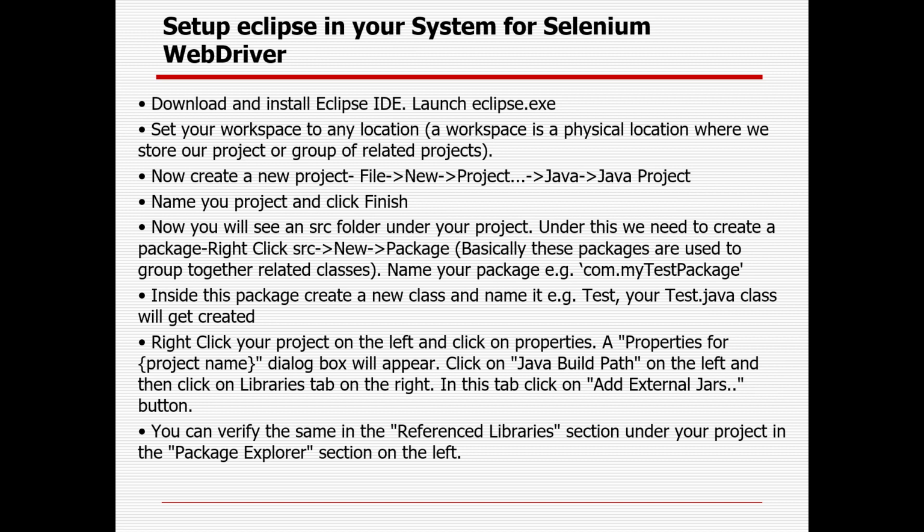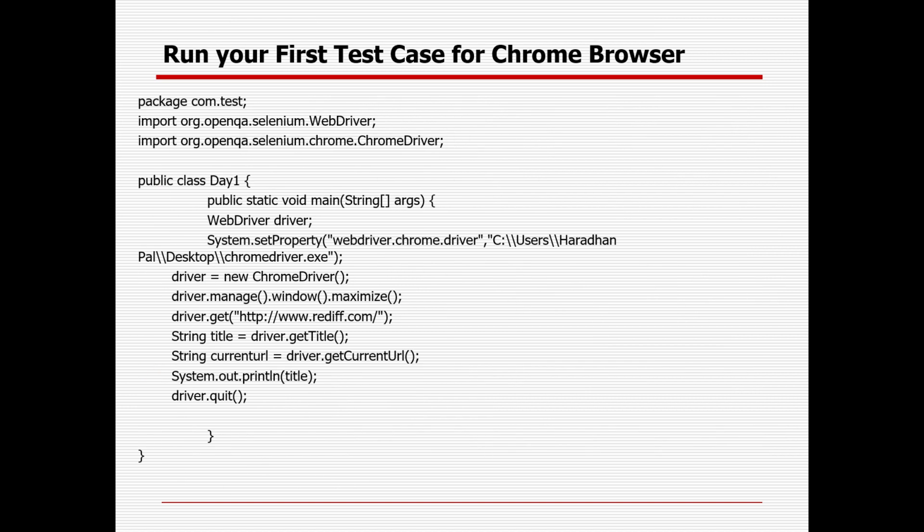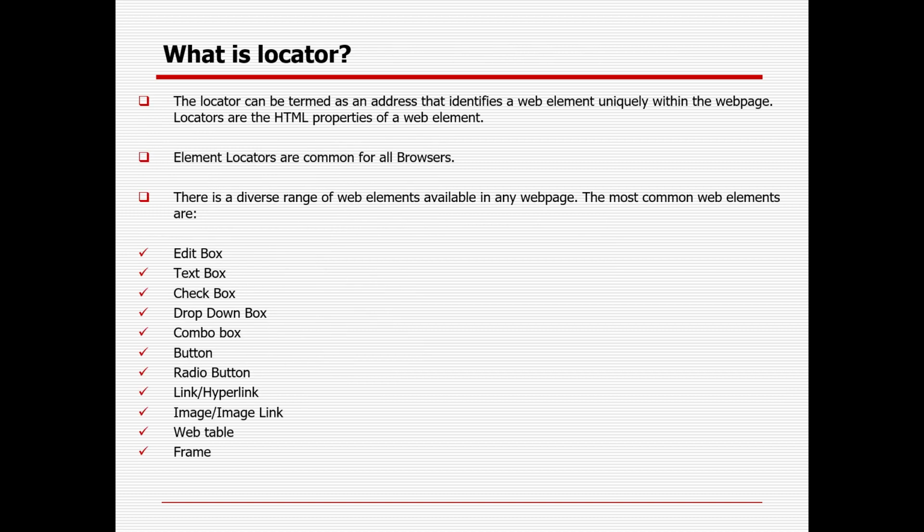You need to create a project, a package, and a class. You need to associate your Selenium WebDriver with your class and project. Then you need to set up the properties for the particular driver. You need to create an object or instance of the WebDriver interface using the relevant class. You need to maximize it, pass the URL, and you can close it.